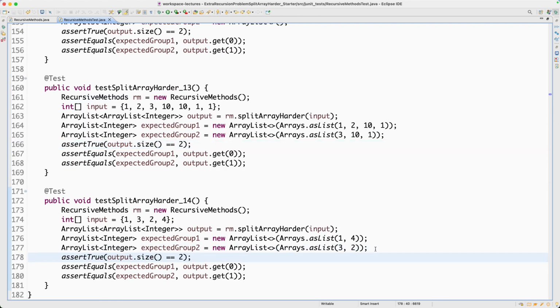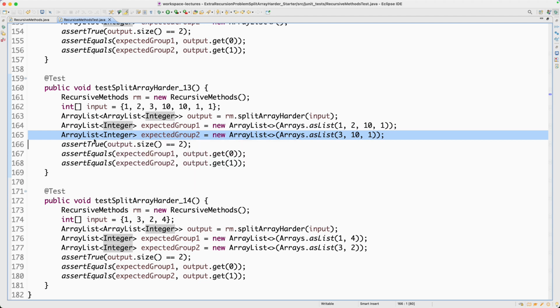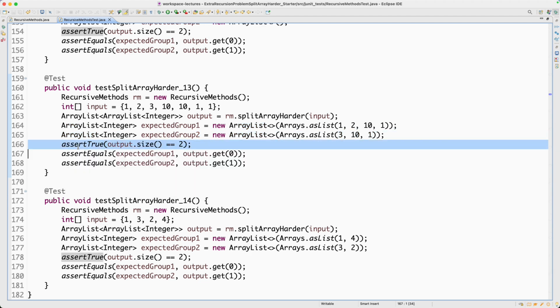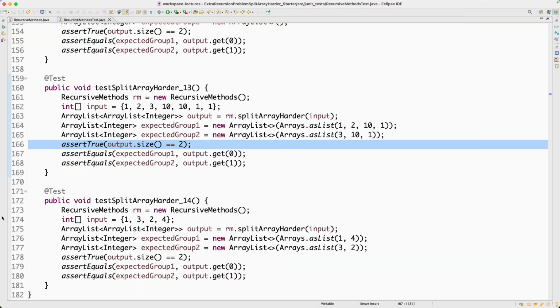All right, save it, and let's now rerun the test cases. And now suddenly we're getting more failure over here. All right, but don't panic. I'm gonna show you how you can fix it. But you really gotta kind of understand why we are adding these assertions to deliberately break the green bar that we saw earlier. Not just because I don't like green bar, but it's actually because we were missing some important assertion to really check the input-output relation completely. Again, you want to really convince yourself that the output size should be equal to 2. Over here, the extra assertion is necessary to really correspond to the input-output description that we talked about earlier, right? That's really important for you to convince yourself.